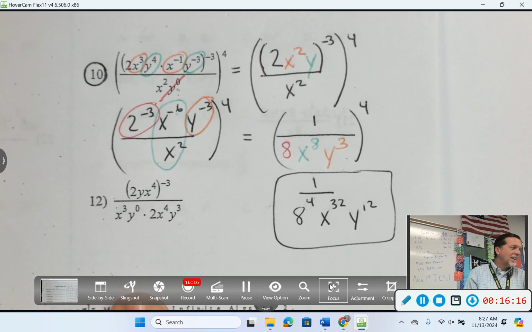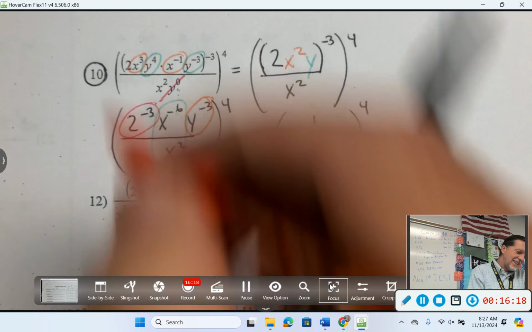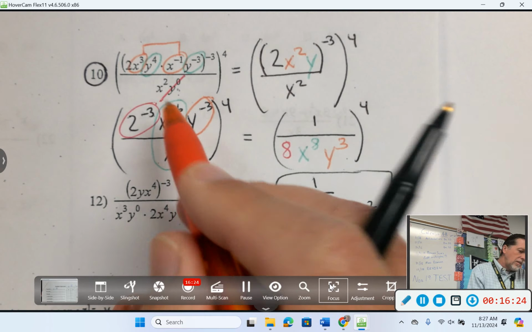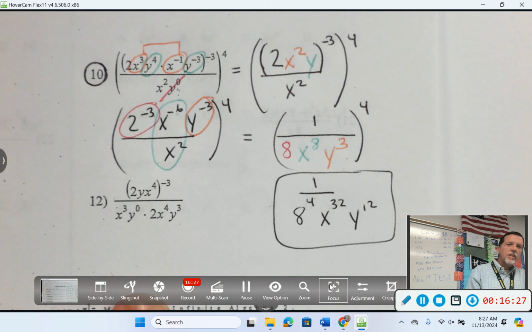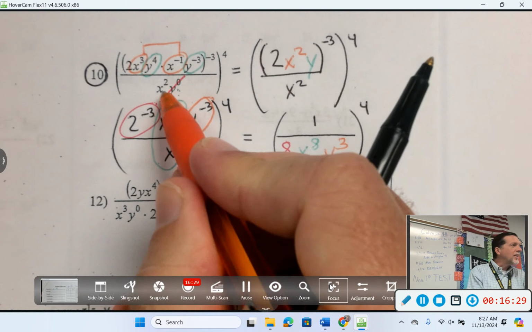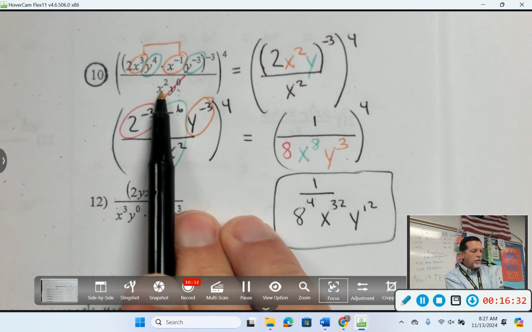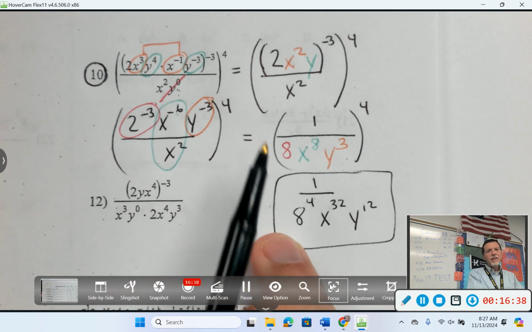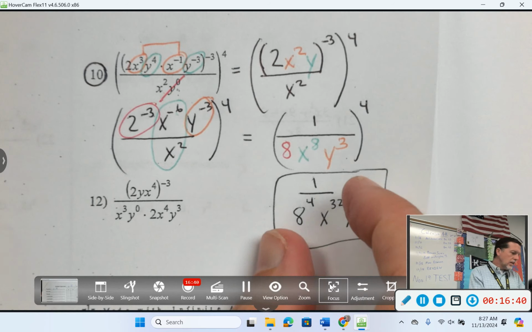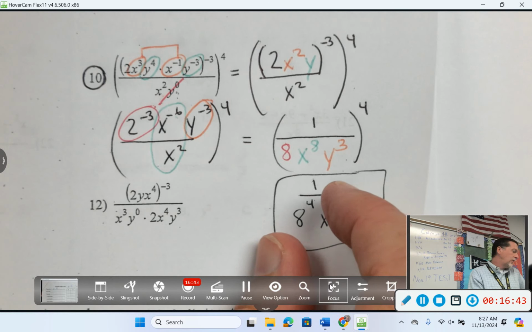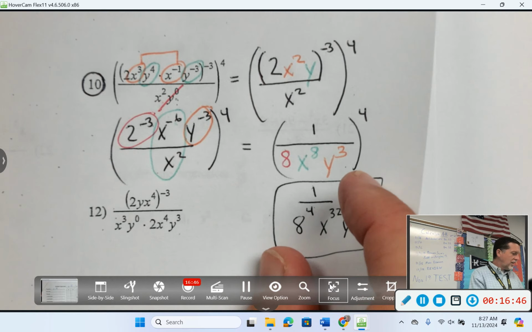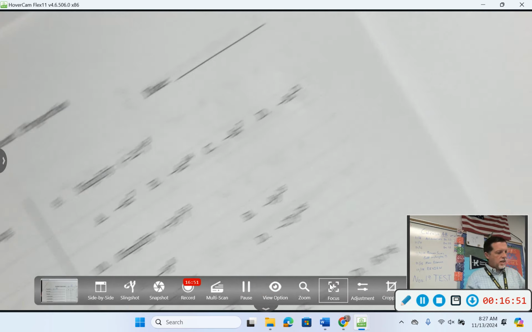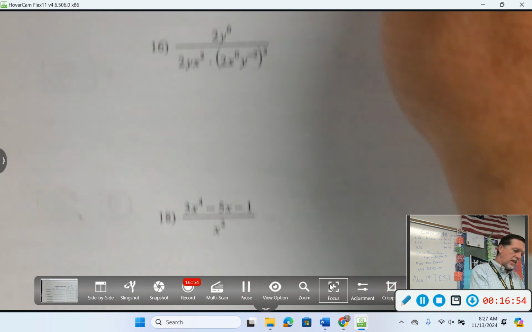Oh, I see. In the first step, I combined the x to the negative 1 and the x squared, but you can't do that. Well, you could combine those. Oh, you combined this one as well. Yeah. And why can't you include that one? It's not in parentheses with that other one that has a negative 3 out there. I'm going to just leave it. Yeah, you could leave it, that's fine, because your only assignment is the odds.